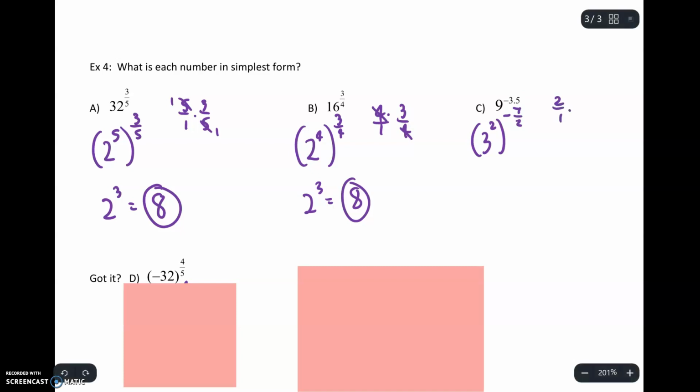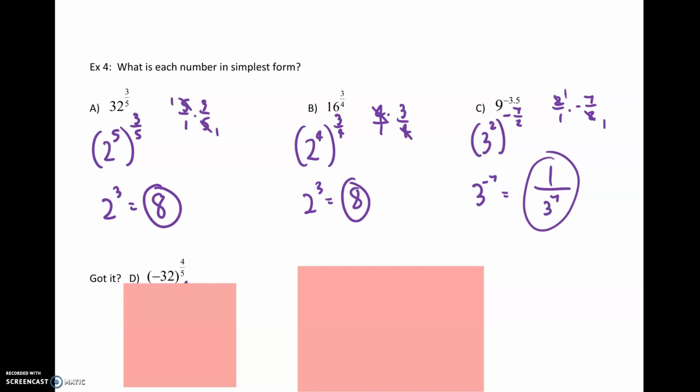But let's multiply as we've done from before. 2 times negative 7 over 2. Again, the 2's cancel as they have on some of those other questions. And if I am left with something like 3 to the negative 7th power, this is the one case where I have to remember a negative 7th power, as we've seen from those properties from before, sends it to the denominator of my fraction, or sends it to the opposite side of my fraction. And now instead of 3 to the negative 7th, I just have 1 over 3 to the 7th.